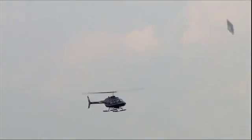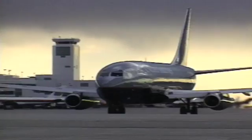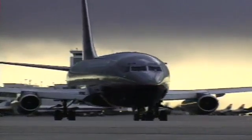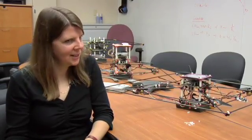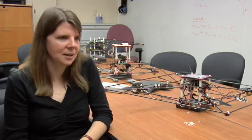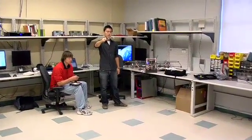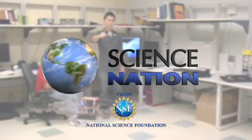As the skies get busier and more unmanned vehicles join the traffic flow, building airplanes and helicopters that are smart enough to navigate safely on their own is a high calling indeed. It's a lot of fun to work on — frustrating at times, but very rewarding at times. And maybe one day the reward might be measured in crashes avoided and lives saved. For Science Nation, I'm Miles O'Brien.